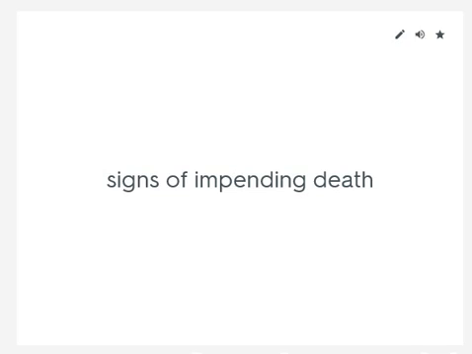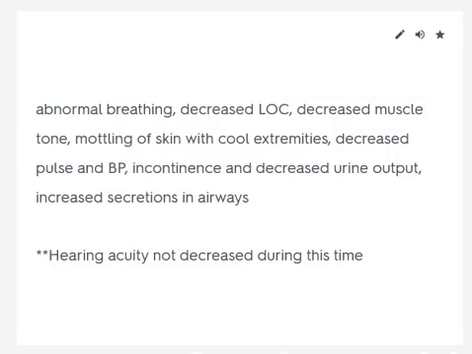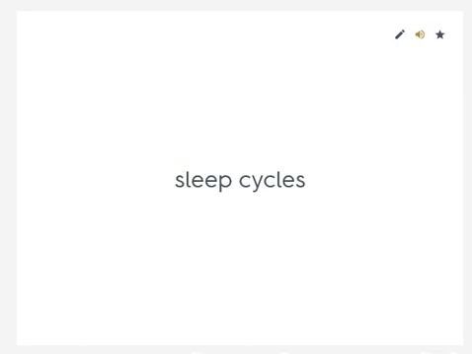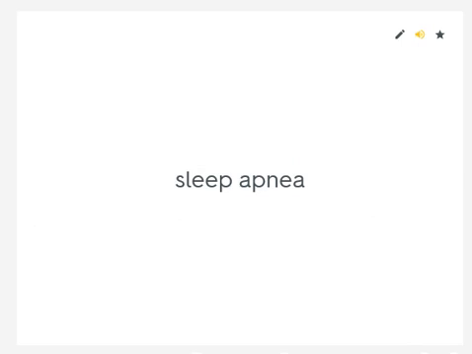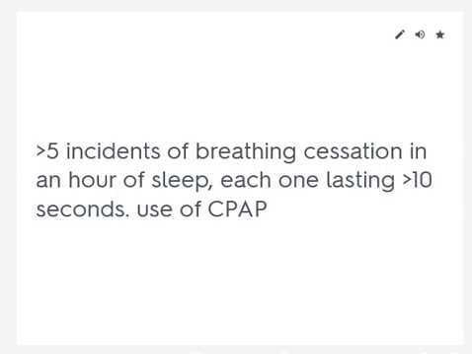Signs of impending death: abnormal breathing, decreased LOC, decreased muscle tone, mottling of skin with cool extremities, decreased pulse and BP, incontinence and decreased urine output, increased secretions in airways, hearing acuity not decreased during this time. Sleep cycles. Sleep apnea: greater than 5 incidents of breathing cessation in an hour of sleep, each one lasting greater than 10 seconds. Use of CPAP.